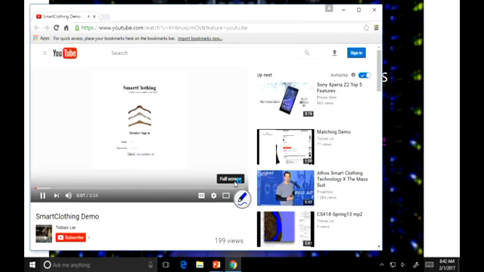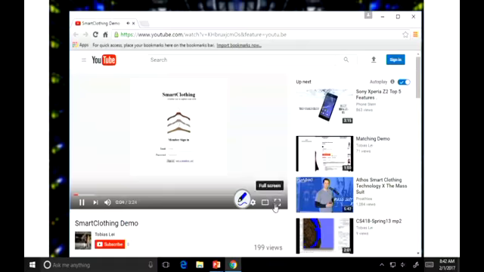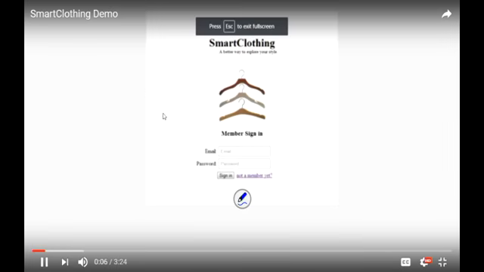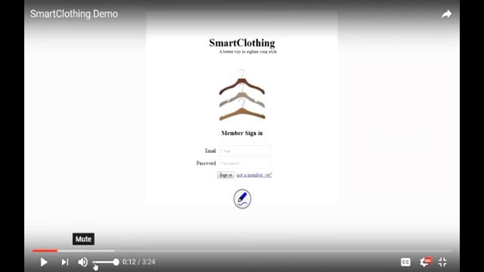We are Smart Clothing. Smart Clothing is a new way to explore your style. The user picks images of clothes that they like, and then the website automatically suggests other items the user might also like.